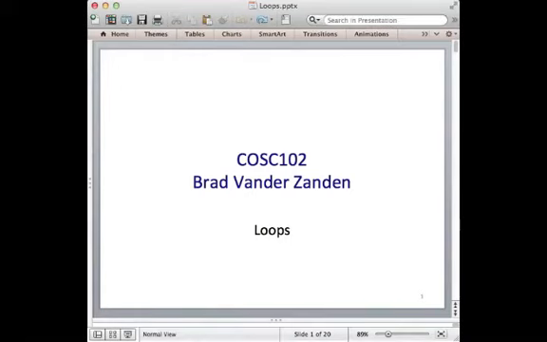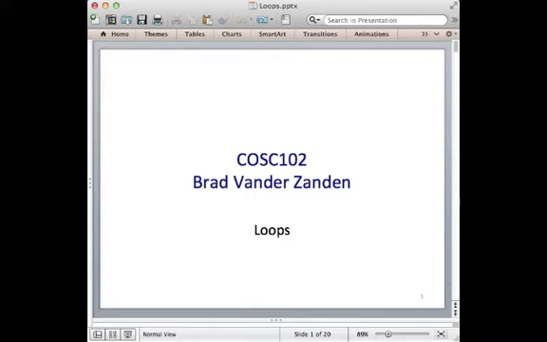Today we're going to start talking about a new construct called loops, which is going to allow us to repetitively do a computation. So thus far we've only been able to do a computation once. For example, if I want to do the miles per gallon calculation, I can prompt the user for some inputs, calculate miles per gallon, and then exit.